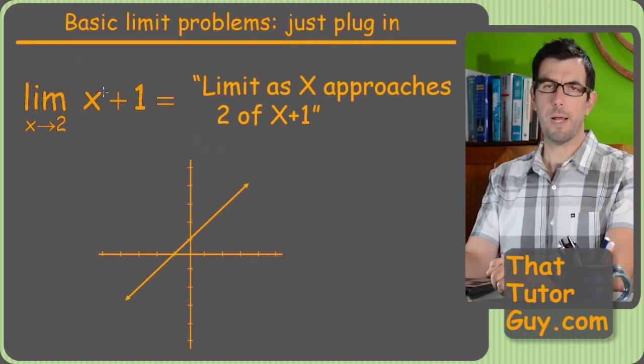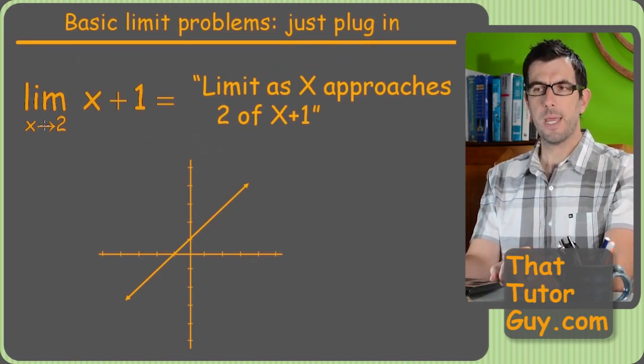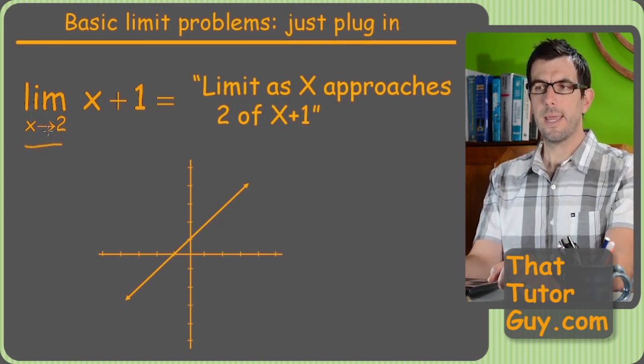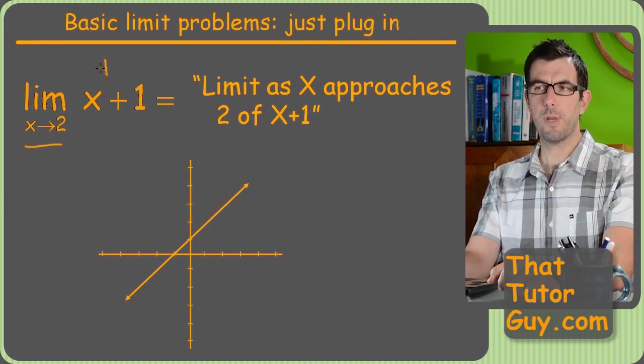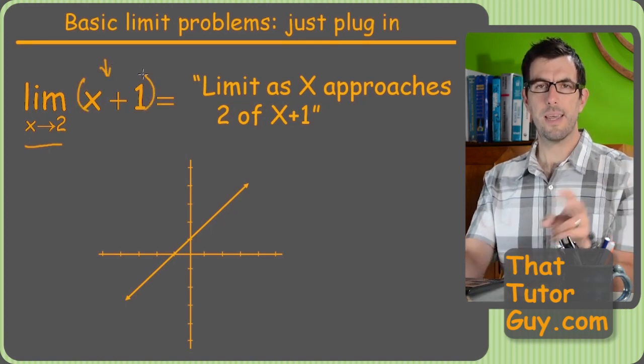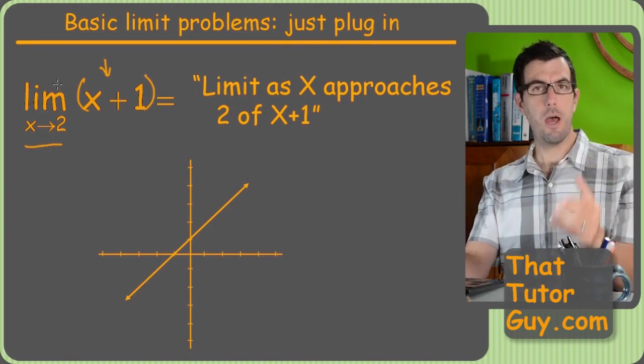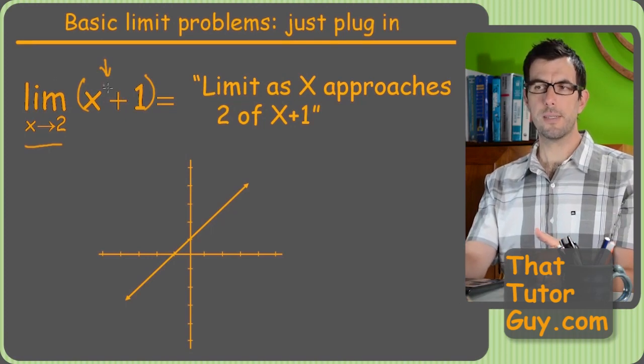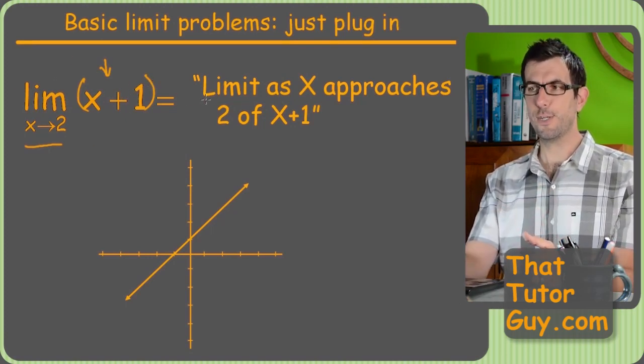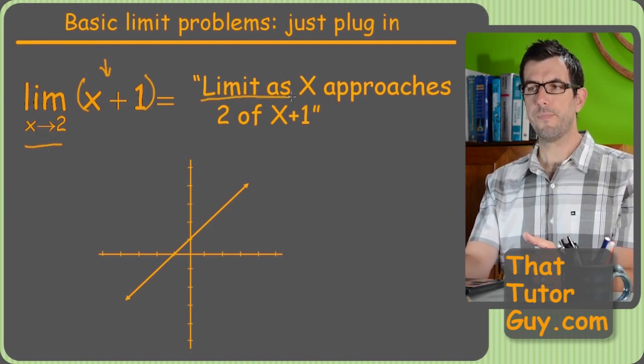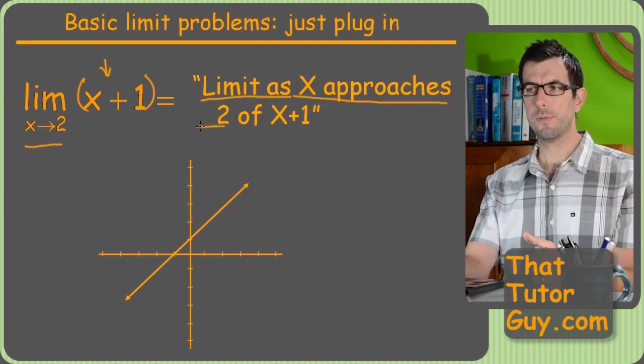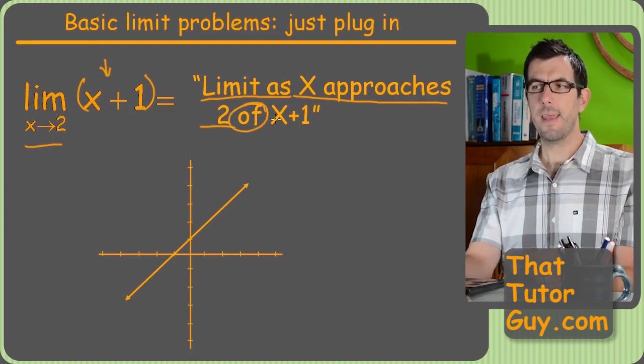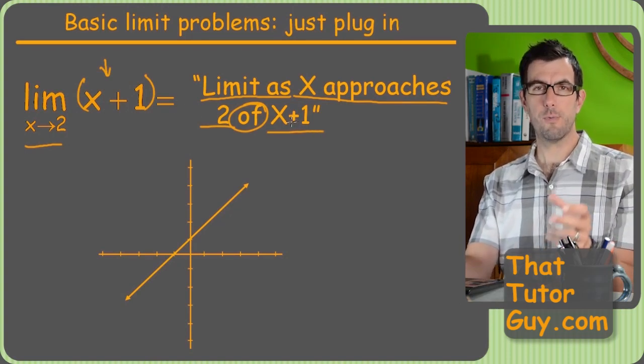So number one, what is a limit problem? Well, we've got this LIM, right, stands for limit. It's got this little variable, like usually x with an arrow and then a number, and the way that reads, and then we've got a function here. So whatever is behind the limit function, all this stuff, that's like the function. So just like you take the sine of an angle, we're taking the limit of this function. So that's why if you translated this problem right now, right here into English, it would read as the limit as x approaches 2, so meaning x is going closer and closer to 2, and then you notice we have the word of, and then x plus 1. So the function is what we're taking the limit of.